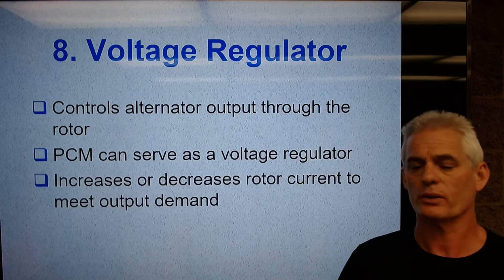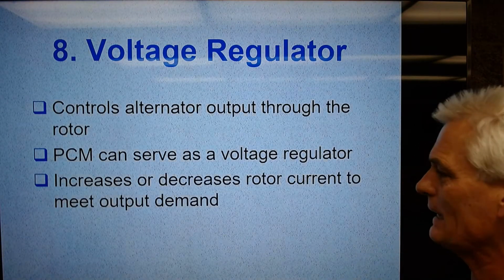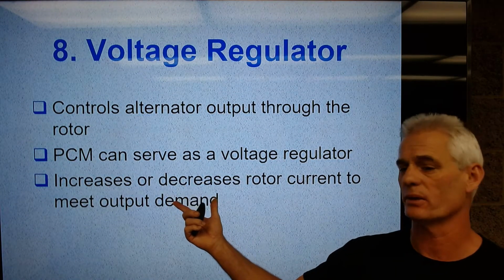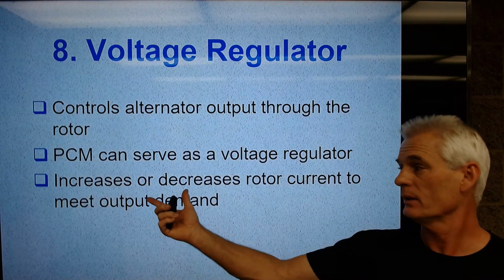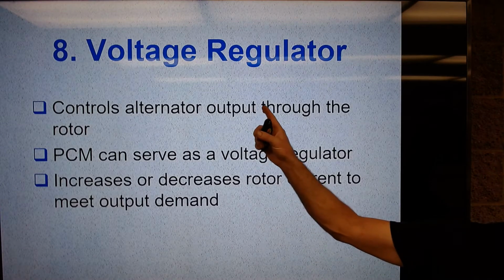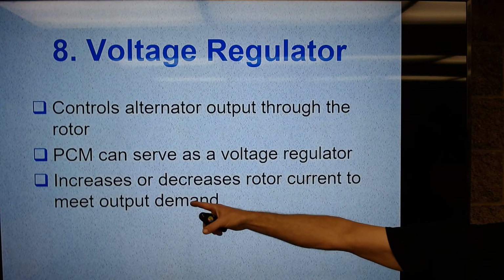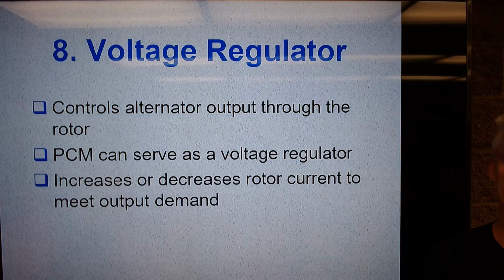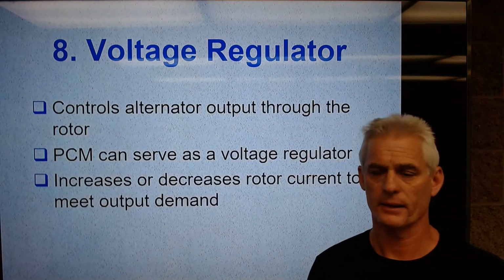And again, it's going to increase or decrease rotor current to meet output demands. So whatever you ask it to give, you turn on all your accessories and the stereo and the subwoofer and everything, it's going to create more output based on demand. So the rotor current is going to be adjusted by the voltage regulator depending on how much demand there is or how much you ask the alternator to put out. Okay.